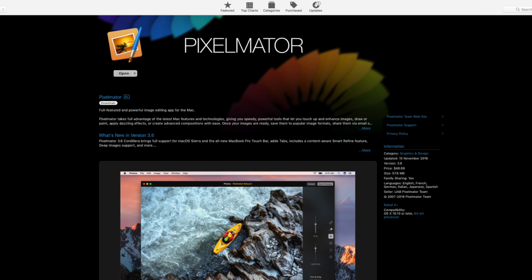The second extension is actually a part of a fully fledged image and design editor called Pixelmator, which you can pick up on the Mac App Store for 47 Australian dollars. And what this gives you access to in this instance is the Pixelmator Retouch extension for Photos, which puts advanced repair, clone, light, color, soften, and sharpening tools at your fingertips while editing your photos.